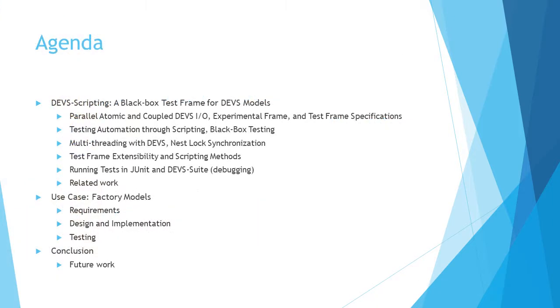This research pulls definitions, techniques, and methods from a lot of different sources. Therefore, I will provide a little background as I move through each. I first introduce DEVS and its various specifications, including a specialization of the experimental frame called a test frame. I then discuss established testing methods and practices. Then, multi-threading and synchronization. I then bring all of these topics together into the test frame atomic model and discuss its design and implementation within DEVS Suite.